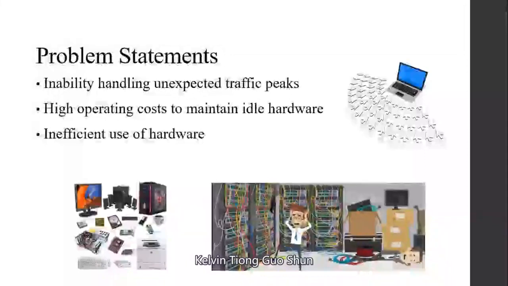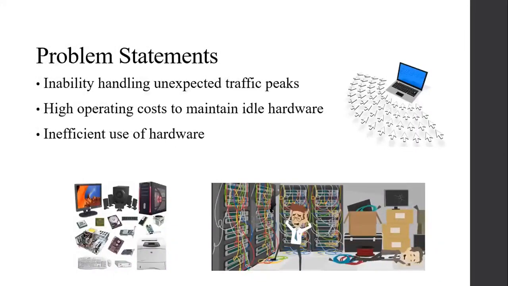Now I want to present the problem statement. The problem of the traditional web hosting solution is the inability to handle unexpected traffic peaks. The traditional hosting model is unable to respond in time to unexpected traffic peaks. There are many stories about web applications going down because of an unexpected peak in traffic.